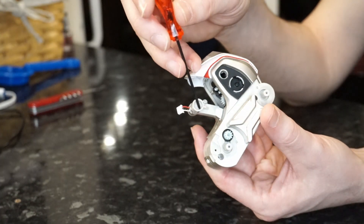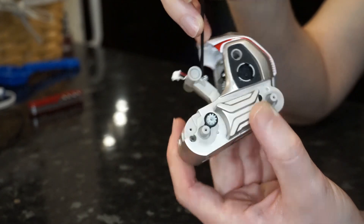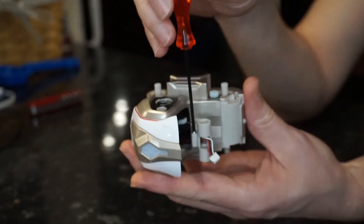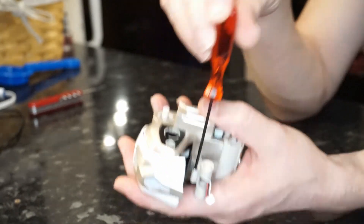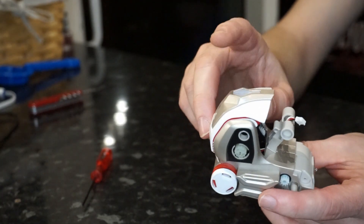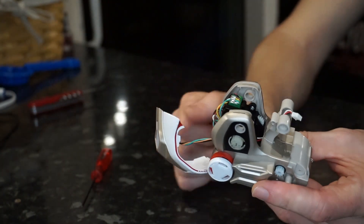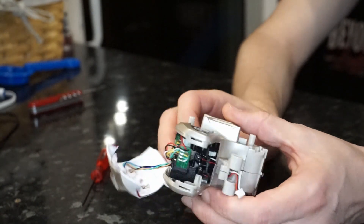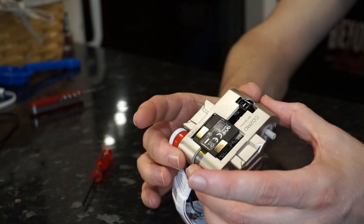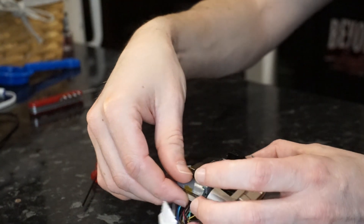You can effectively mix and match the screws, but I would recommend keeping them in order. At this point there's just one more screw to remove — in the central column holding the body together — and that is the only screw that differs in size from all the others. Definitely put that to one side and keep it separate, because you need that extra length to keep the column together. The top bit — the power button and LED array — just pops off; there's nothing holding that in place. You're then free to pry the two halves of the robot apart.